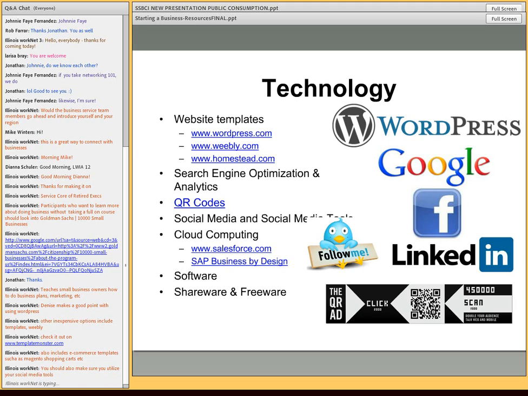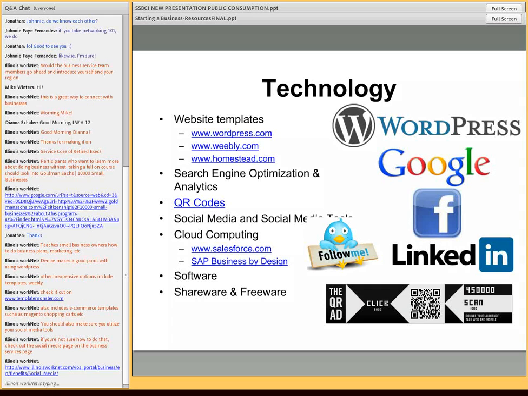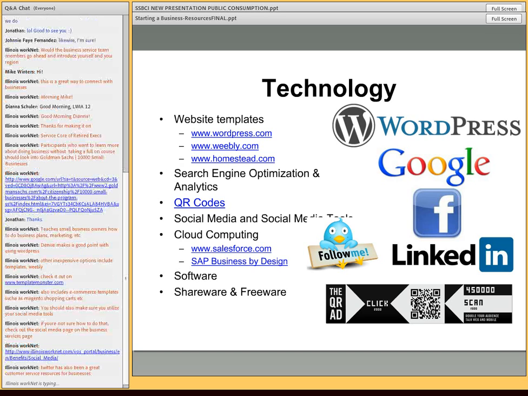So cloud computing is becoming more and more popular these days. It's also a great advantage, because you don't have to spend hundreds or thousands of dollars on having a great IT technology platform. So it's a great way to put that all together. I put Salesforce on there, for example, if you were looking to do some type of customer relationship management software. There are other ones available. I just put that one on there because it's probably the most well-known.